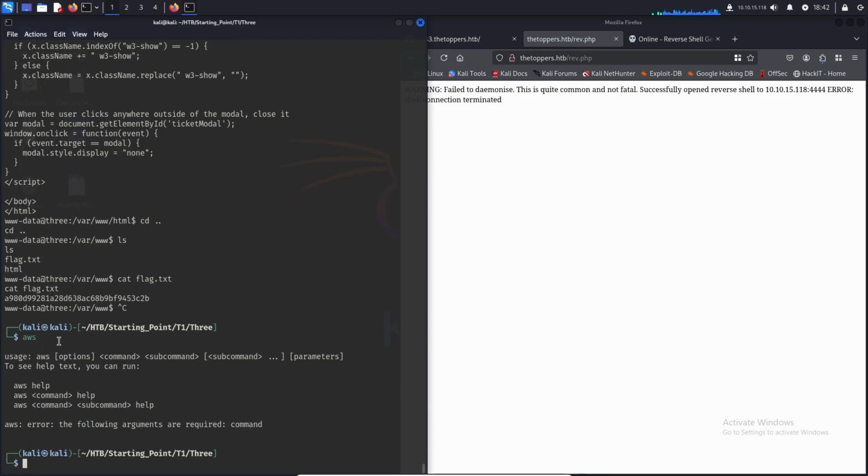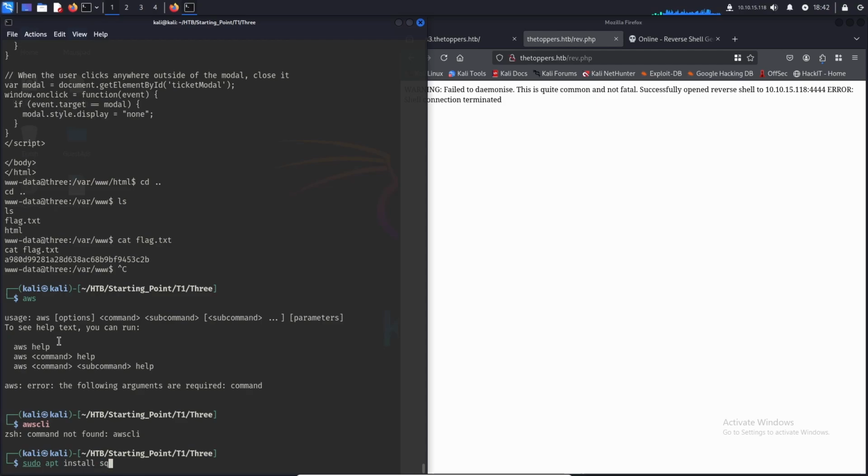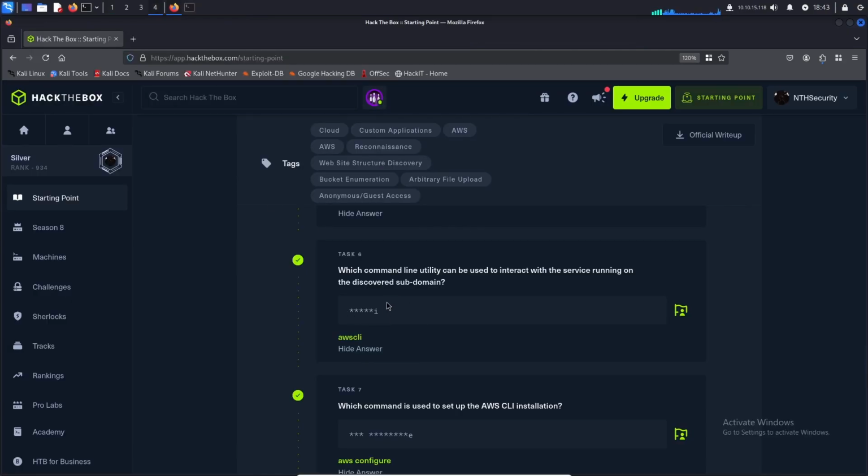Doing aws, this is AWS CLI, so if you sudo apt install awscli, you should be able to use this aws command and it'll light up blue for you, all nice. But AWS CLI is the whole command line interface for interacting with Amazon products. So that is the answer here.